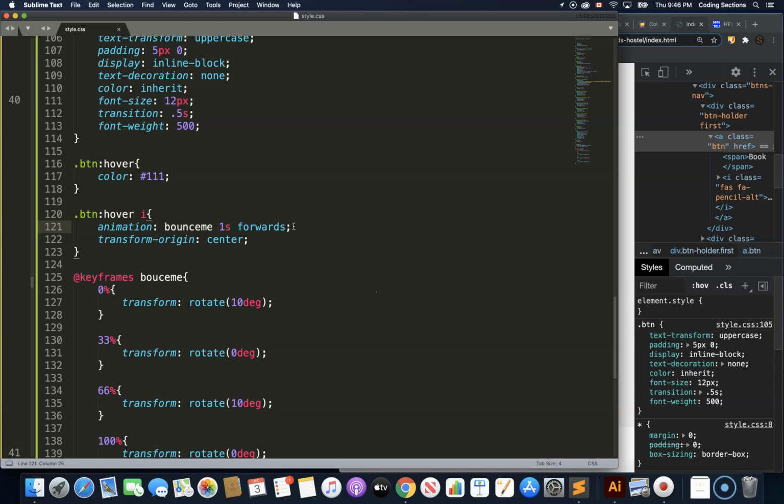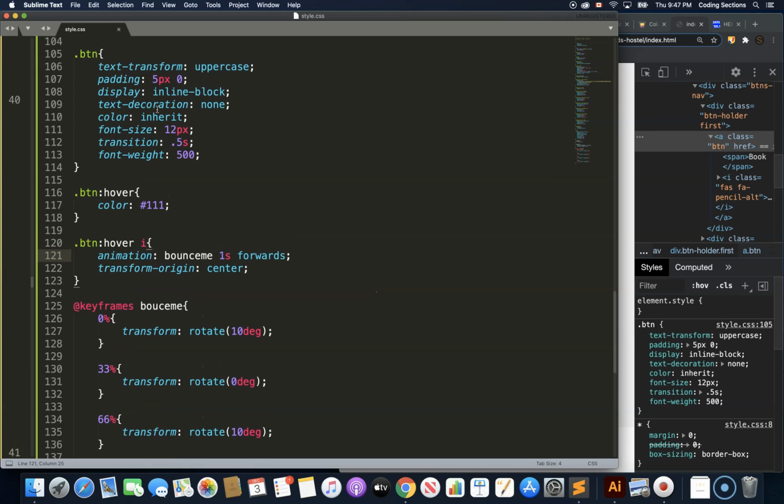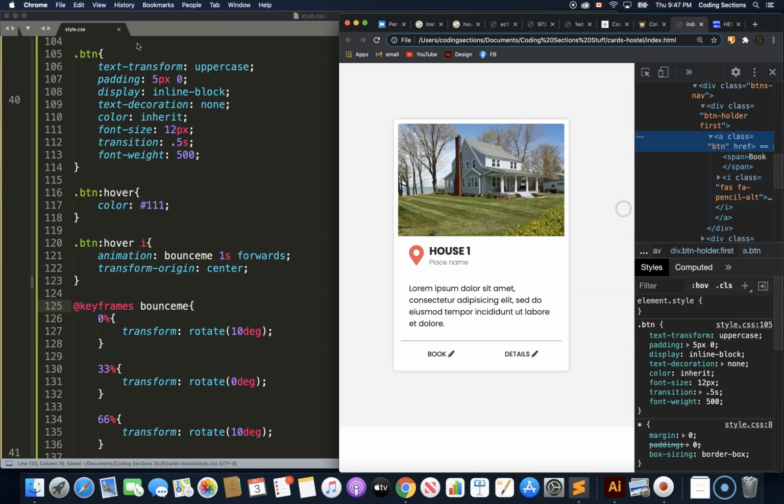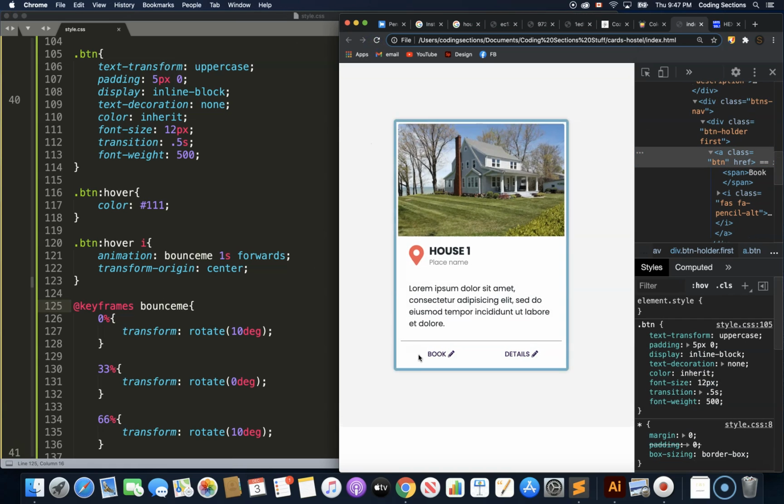Bounce me 1 second forwards. What is wrong here? Button. Oh, okay, no, that's not the reason. Keyframes bounce me. What am I forget? Oh, okay. I made a mistake here. There's a letter N missing. So now it's correct. I hope and I think.